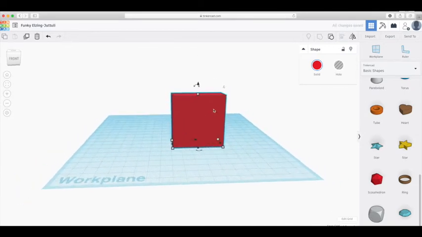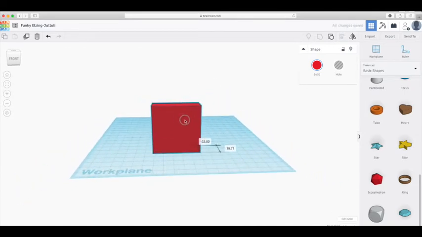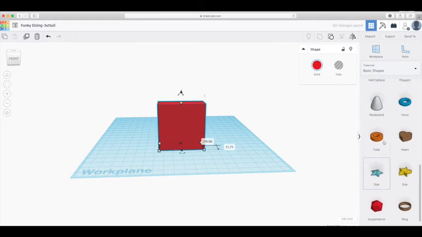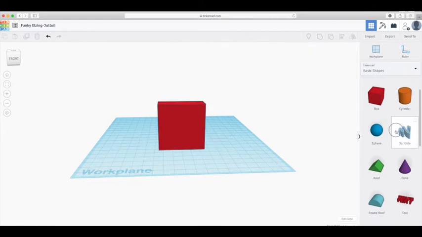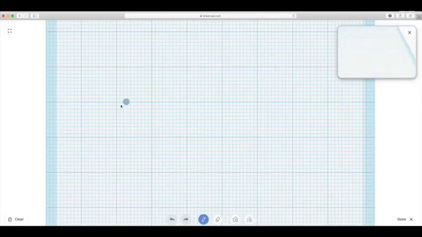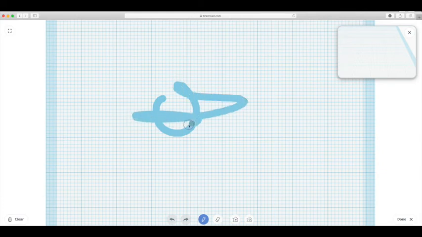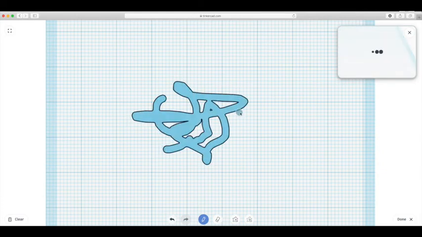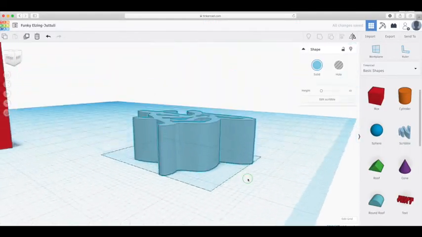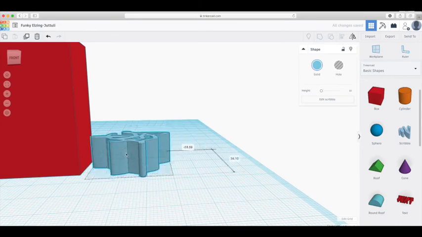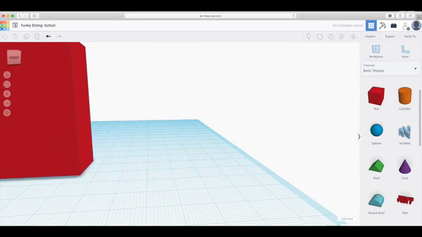Again, I can pan by right-clicking, or just move it around by left-clicking it on the plane. One of the other things that's in here that's fun to play with, maybe not, I can drag over a scribble, and I get this, and now I can kind of scribble something out. Or you could take your time and draw something. It's going to be a preview, and then if I like that, I'm going to hit done. Decided that was silly, I can get rid of it.